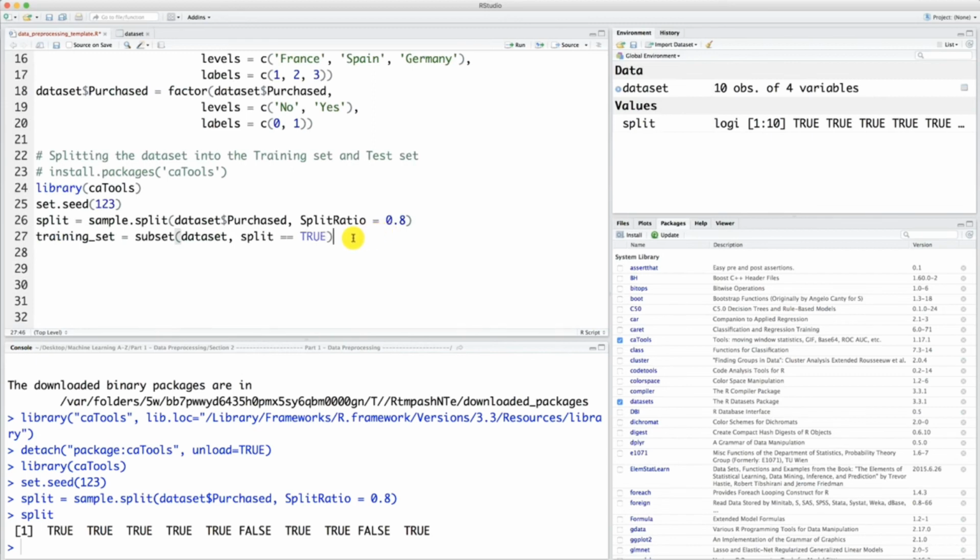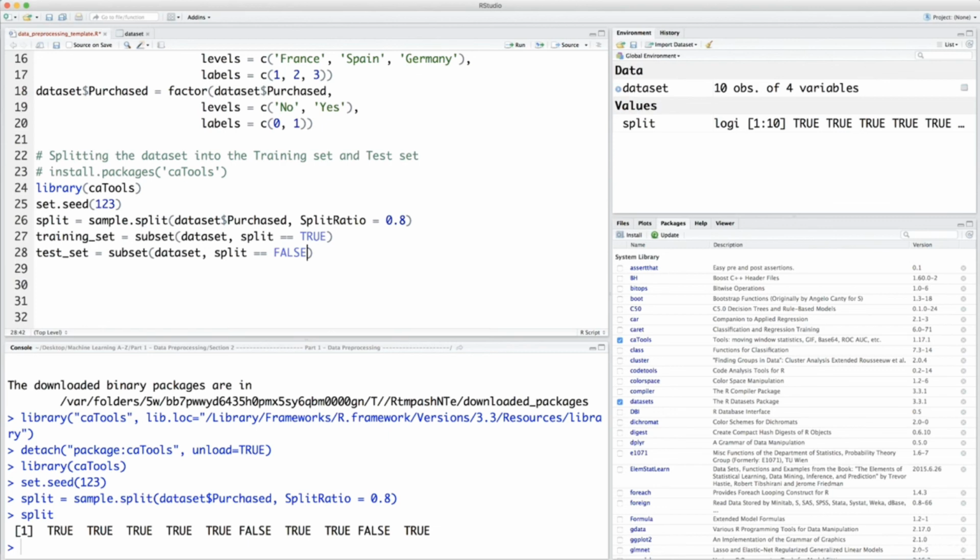That's it for the training set. Now let's copy this line, paste it here, and change training_set to test_set. And of course, we're going to change split equals TRUE to FALSE, because the test set are the observations for which the split equals FALSE.